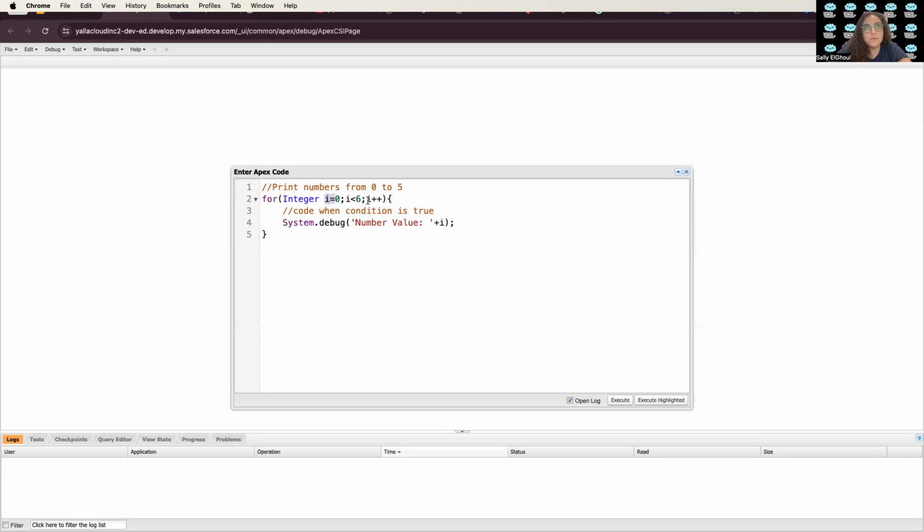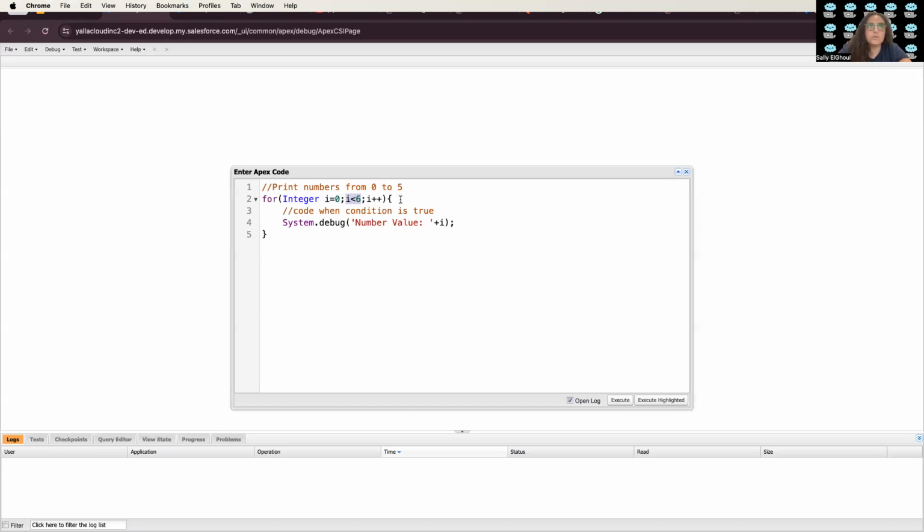So how is this executed? The initialization will happen only once before the for loop code gets executed. So i will be initialized once to 0. So the starting point for it is 0. And then it will check, is i, which is 0, less than 6?